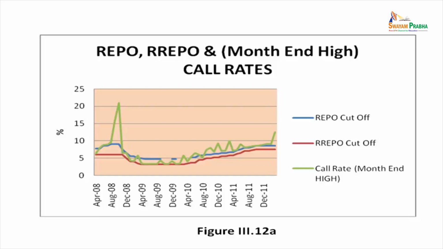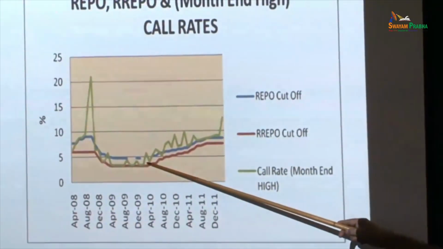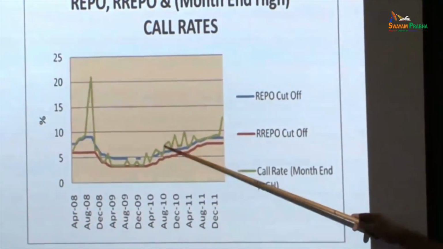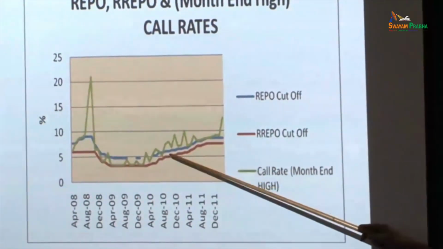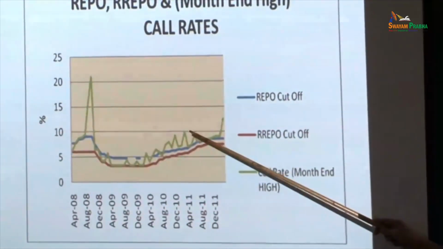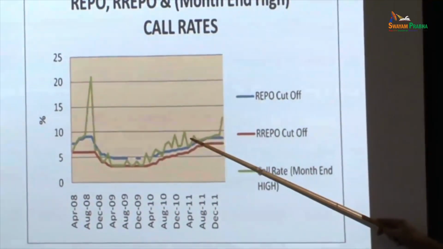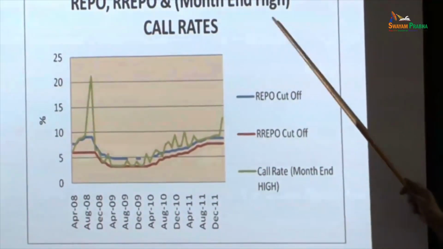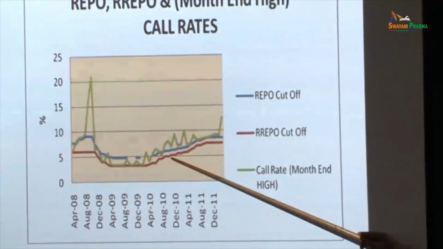In the pre-recession years data when I was using, all right, when I first floated this course, I used to plot the repo, reverse repo underneath. The call rate was between this gap, fantastic it was. Call rate was between this gap, you can see up to some point it is between the gap, and then it is having a spike up a little bit. The low may still be between it. The high is above it. If you do an average, which I have for the month end, no, it's a month end high. If I put an average, it will come closer to the blue line.